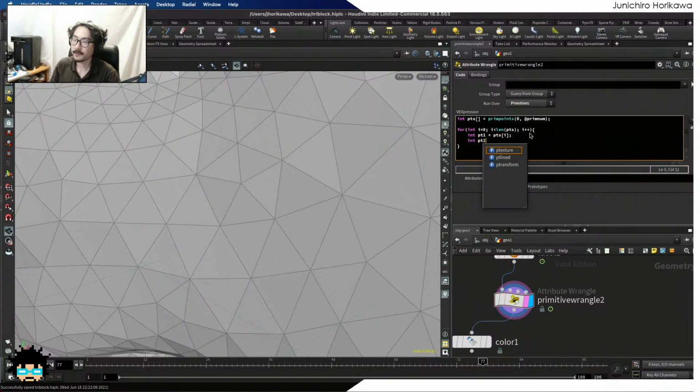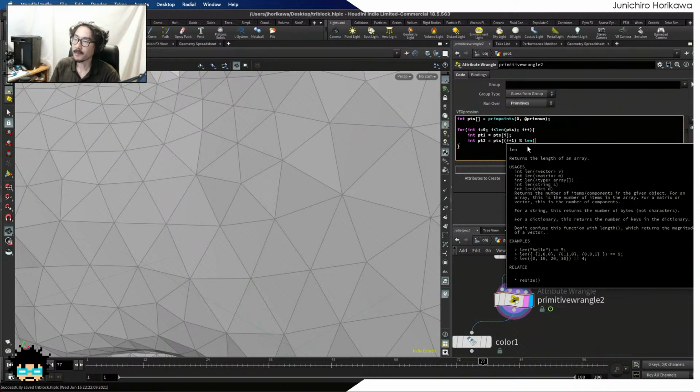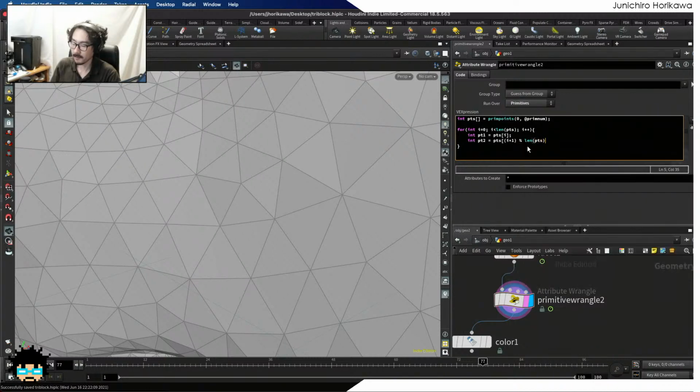Then for the next point, I could just say i plus 1. And in case this goes over the length of pts, I can calculate the remainder with the total number of points, so that it will be reset to 0 when it goes over the length of pts.